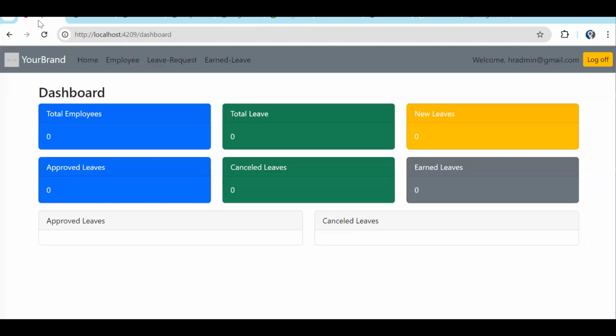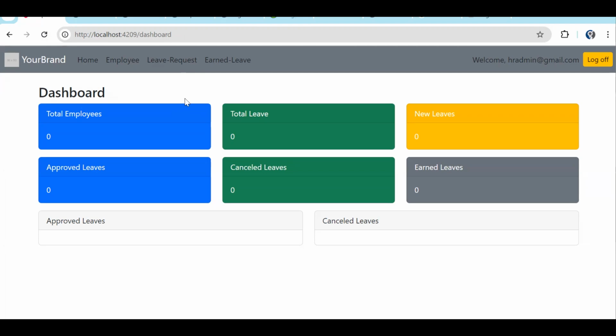Or I will try to create a short video where I will explain all these things, whatever I have done. Okay. So basically our application is completed. HR is able to log in, HR is able to create the employee, then HR is able to add the leaves to the employee, then the employee will log in, right? Once the employee logs in, he will be able to raise the request, then that request will come to the HR and HR can approve it. Fine. So these are the various functions we can do.